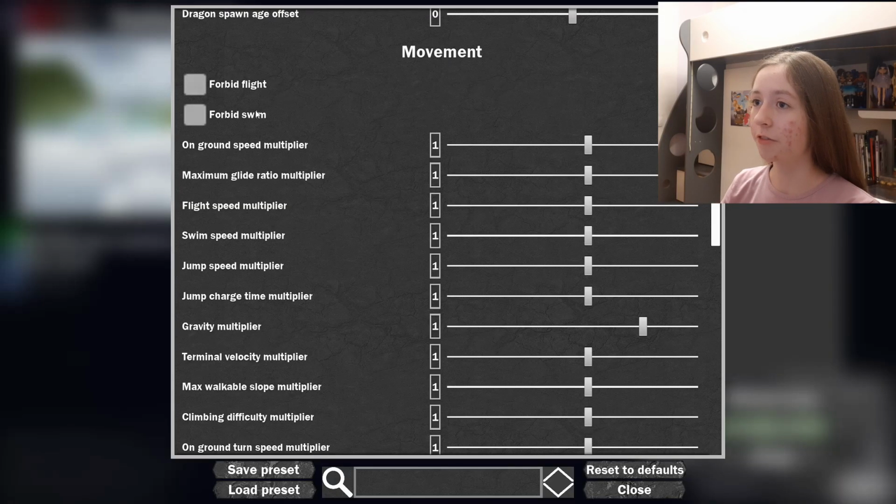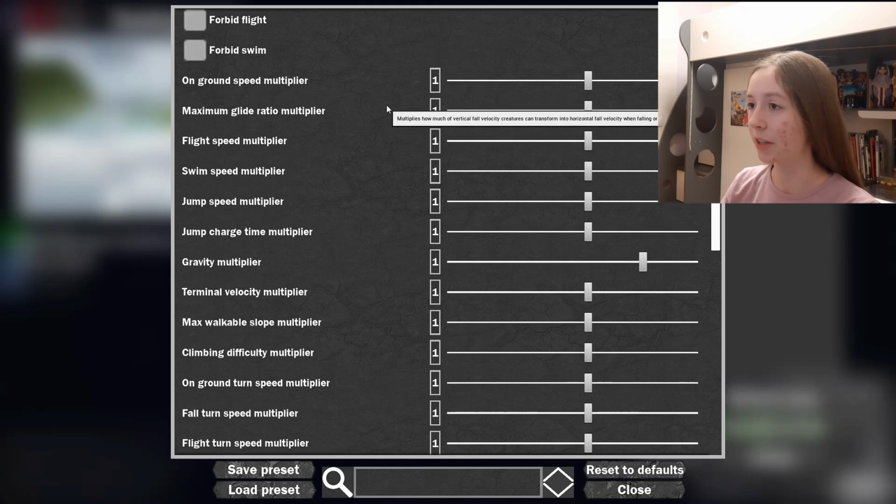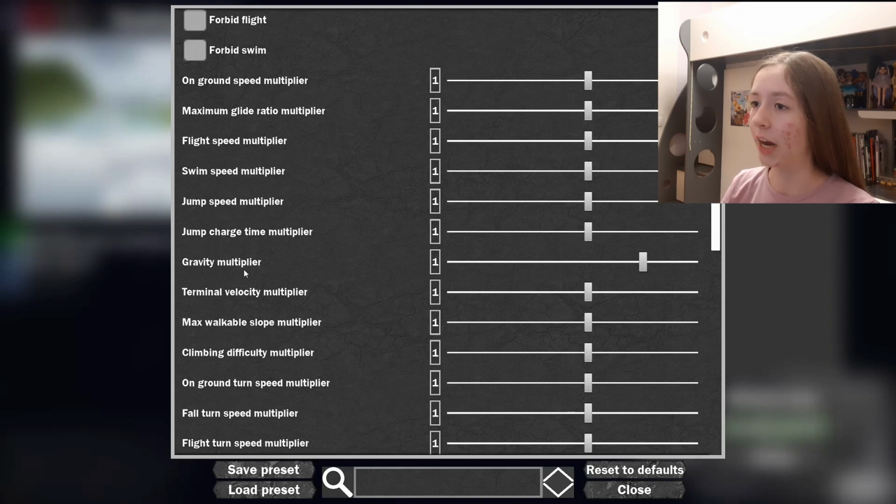With movement, you can forbid swimming and you can forbid flying, which is quite interesting. I don't know why somebody would want that, but you know what? You have an option for everything. You can even change gravity.